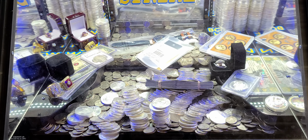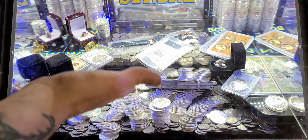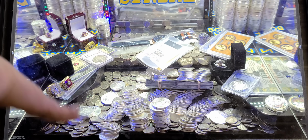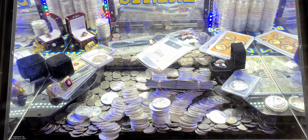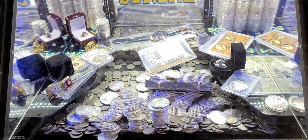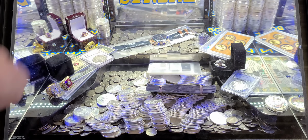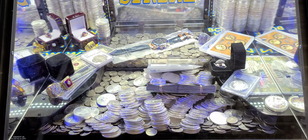So something I hope stays this way, the stack of 10K guys, it's actually pointed up in the air right now. So that means there's a lot of silver underneath and there's silver on top just to prop it up. So if it can move just that same exact way all the way to the edge, hopefully it'll flop right in. You just gotta make enough movement to kind of fill a space. So the diamond's now on the bottom shelf, so that's nice. And it will act as a battering ram for the 10K, and land it right on top of the silver that was holding the 10K down, so that's nice.